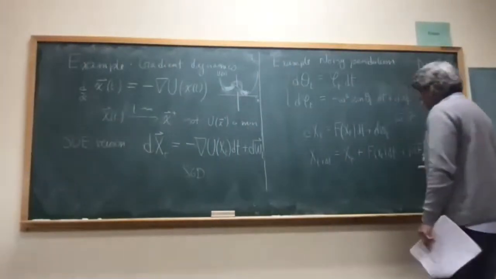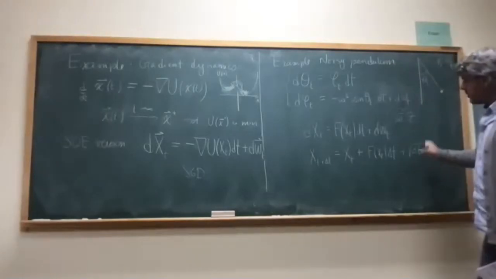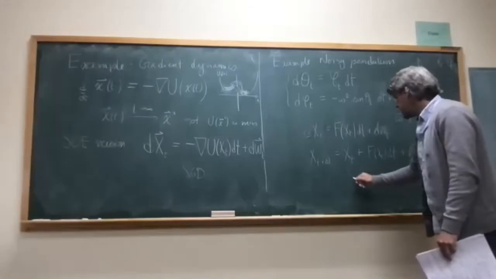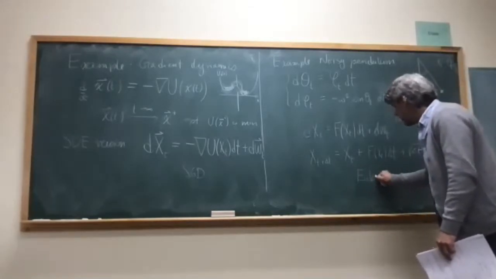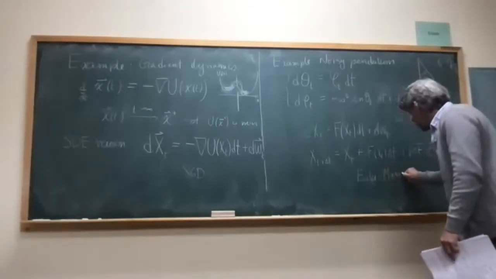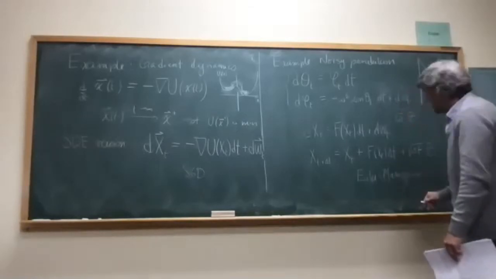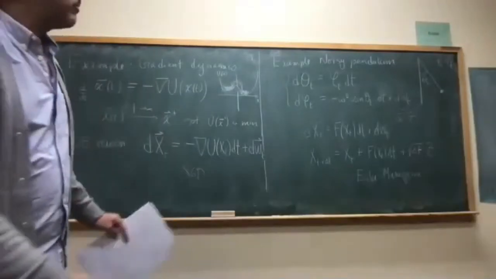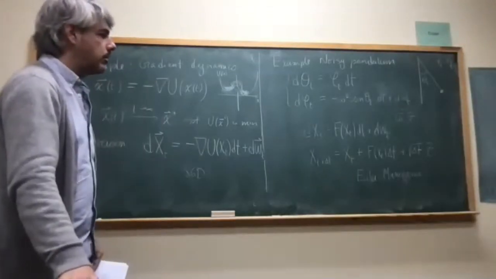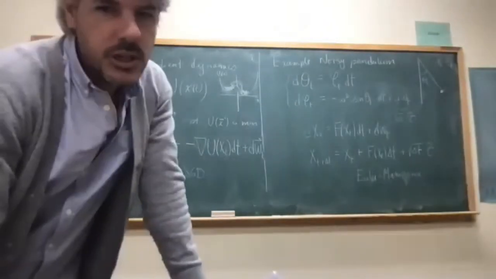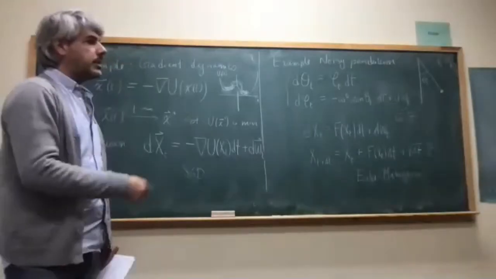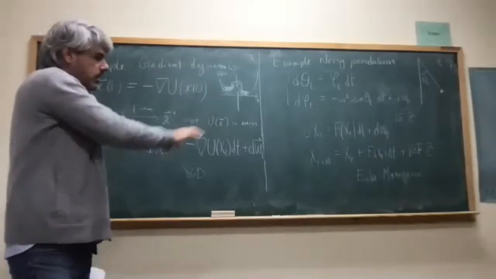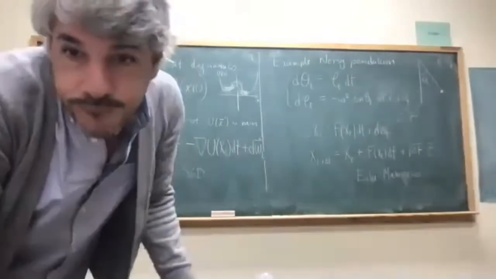The error that you make for the Euler scheme with the stochastic term is the error that you would normally have in the Euler scheme. By the way, it's not just called the Euler scheme, it's called the Euler-Maruyama scheme. With the noise, it was studied by a Japanese mathematician called Maruyama. So this is most of the time referred to as the Euler-Maruyama scheme. But the subject of error is actually quite interesting, and it depends on the discretization scheme that you use. For the one that we will be using, the error is of order dt.